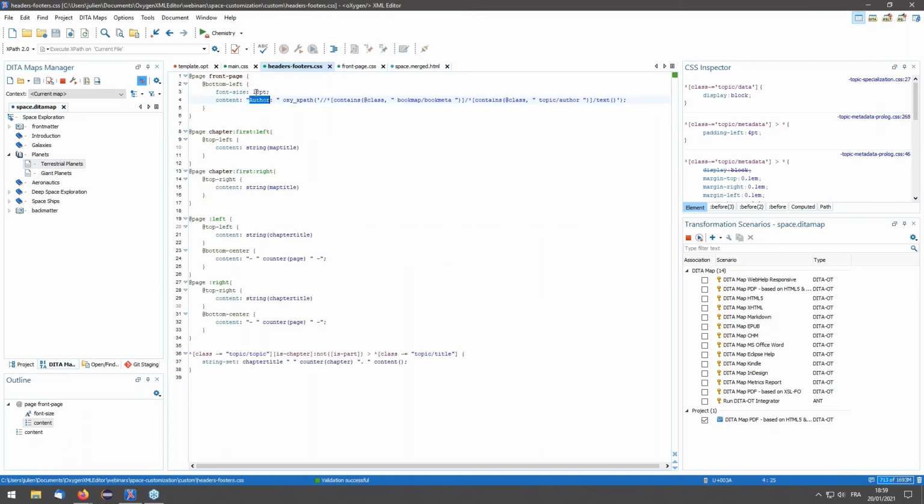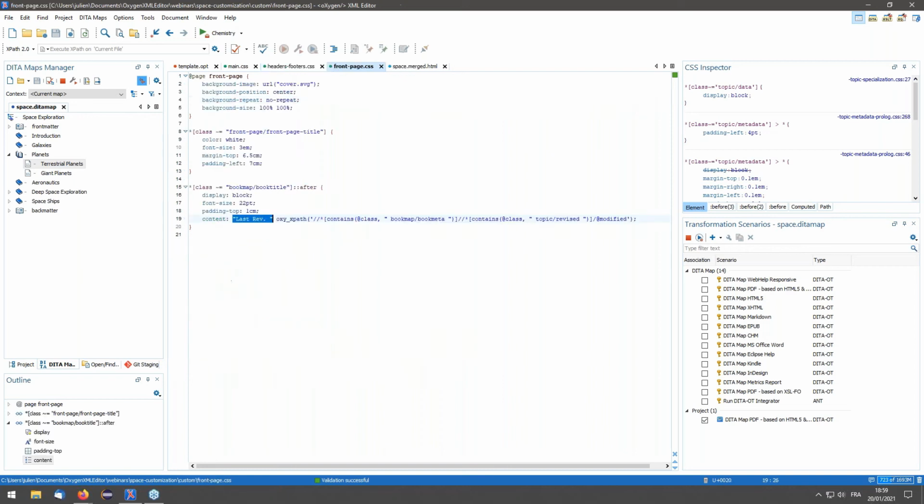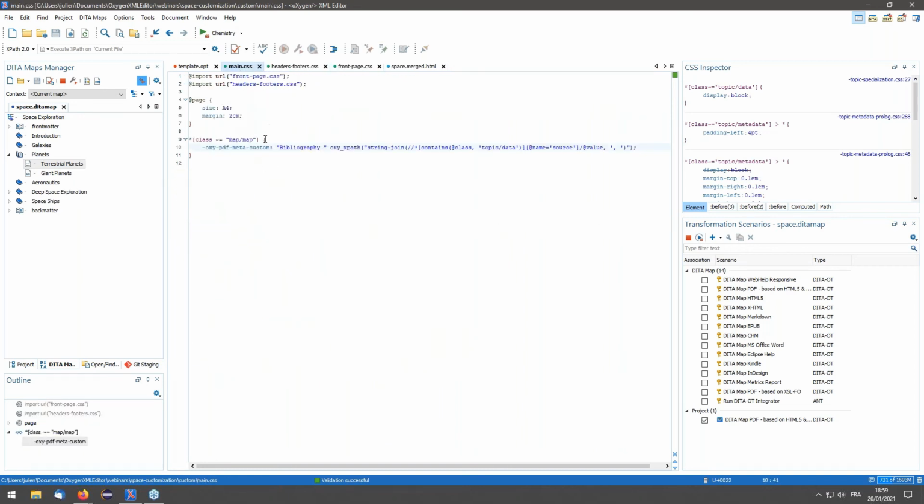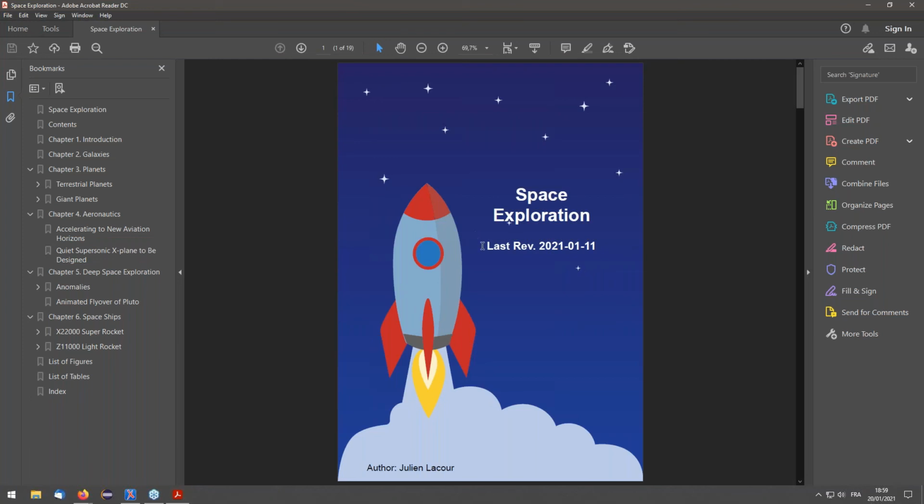So I will have now in my document the author, the last revision of my document under the title, and also I will have some metadata that I will detail a little further again. I will continue this detail a little further, but first let's check the content.